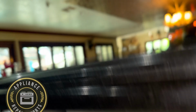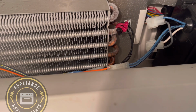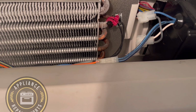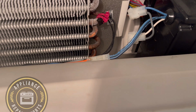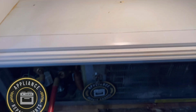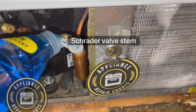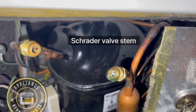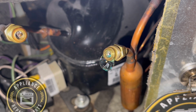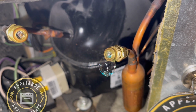And of course Sub-Zero. These units are pretty old, but still pretty good. So pretty much I'm just going to let you watch the video and enjoy the rest of the video. You will see what the reason for the leaks is, and I'm going to be changing the Schrader. So the Schrader valves, see right here, I'm checking for leaks. Right now the system has enough refrigerant for us to check for leaks. And as you can see, pretty good bubbles.